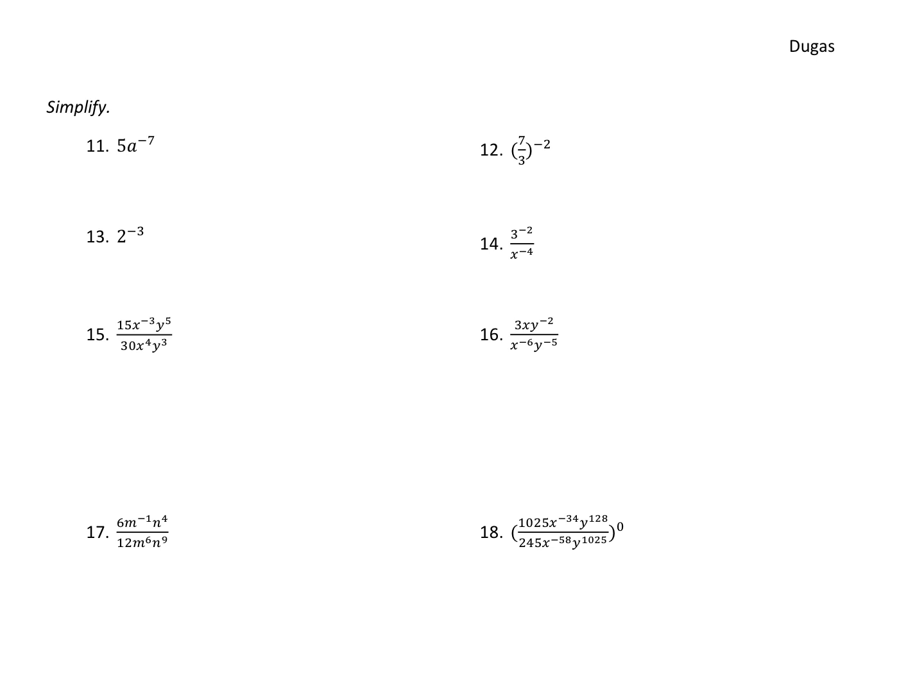Okay, so a few more examples of simplifying, and then we'll really get to the division by a monomial. So for number 11, simplify 5a to the -7. Remember, you want to simplify by moving your negative exponents. Keep in mind here, the only thing raised to the -7 is the a, not the 5. So the only thing you're going to move is the a. So this is moving to the bottom, not the 5. So the 5 stays on top, and the a moves to the bottom and becomes a to the +7. And that's it.